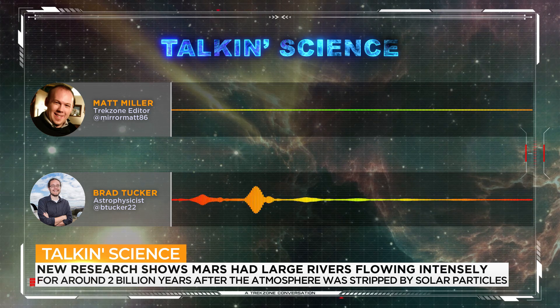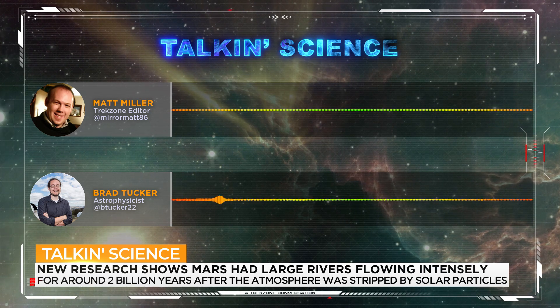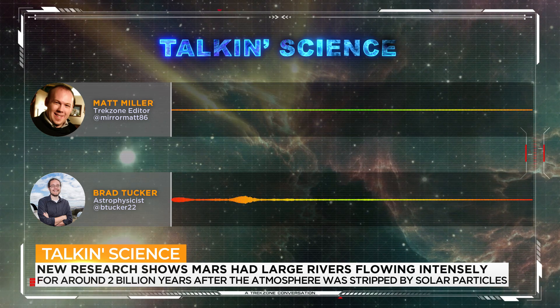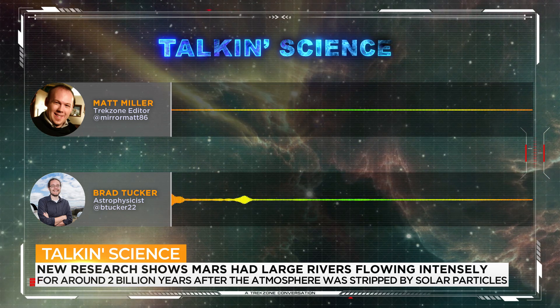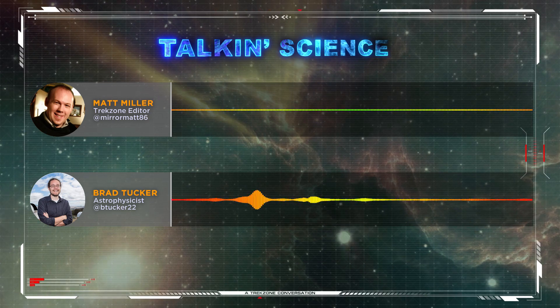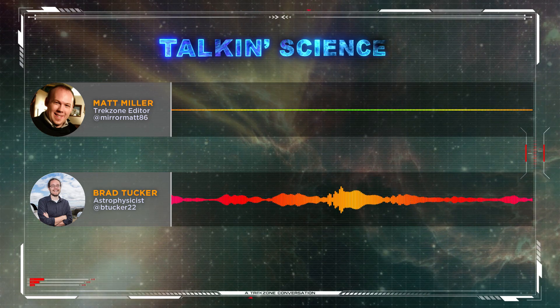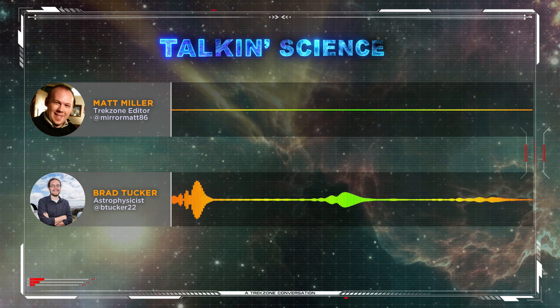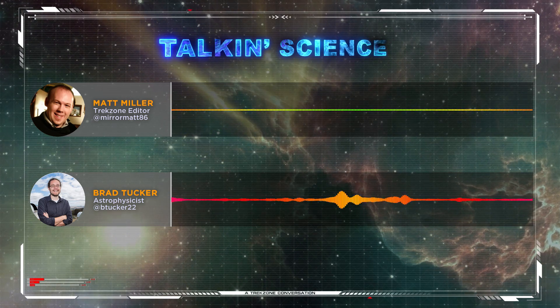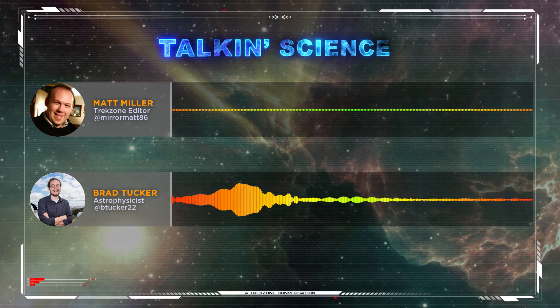Mars is an interesting place. It has a lot of CO2. And we think that most of the habitable atmosphere, as you said, disappeared about 3 billion years ago. And so we kind of naturally thought, okay, well, we know Mars, or we believe Mars had water, we can see evidence for it on the ground. So the water probably evaporated that time. But it doesn't appear to be the case. It appears that the rivers actually survived for another 2 billion years.